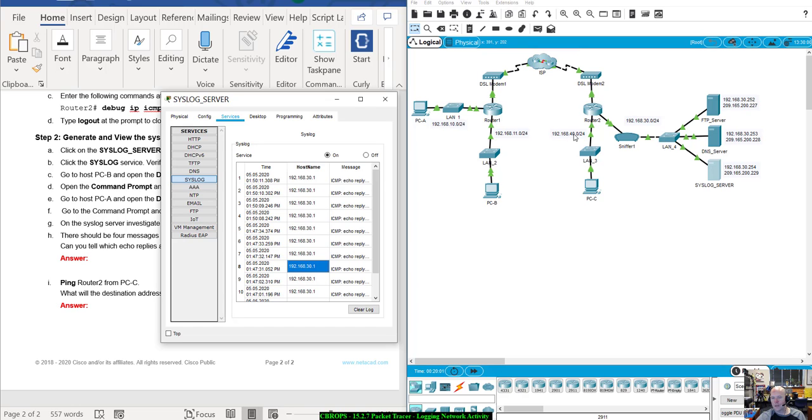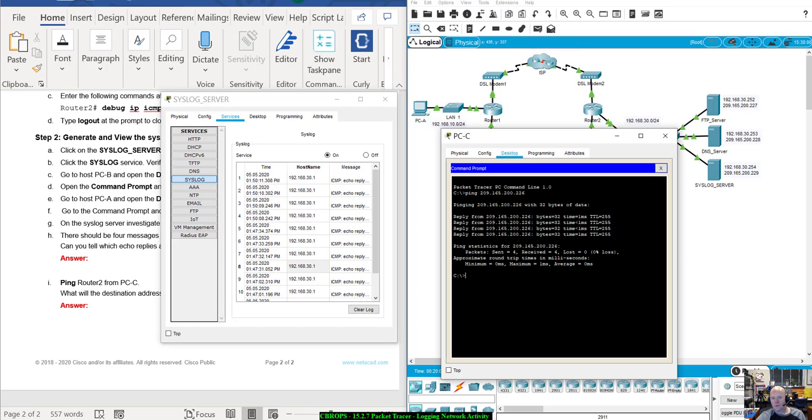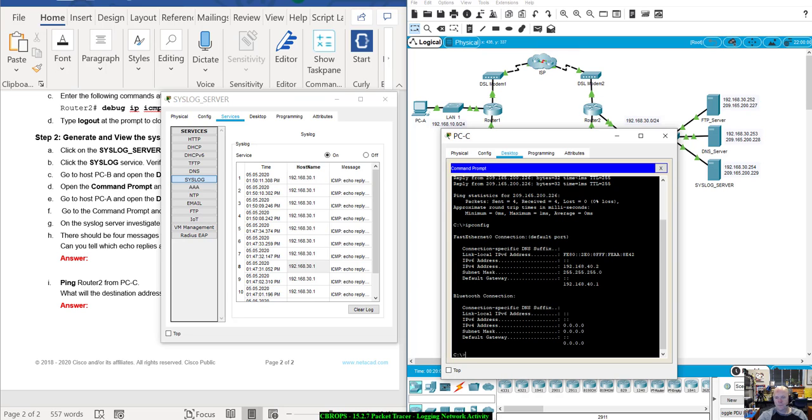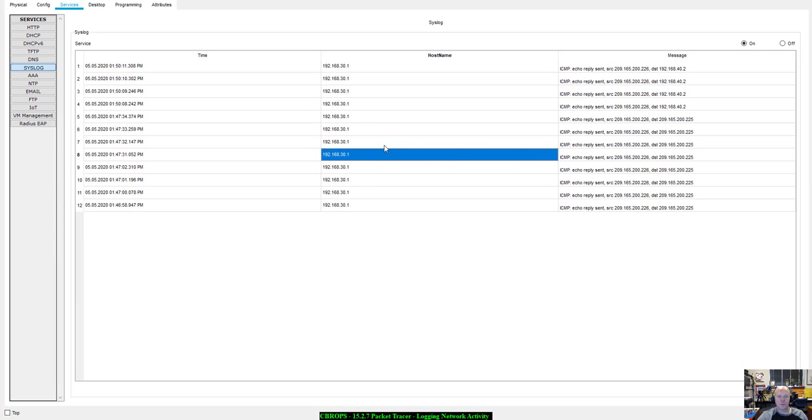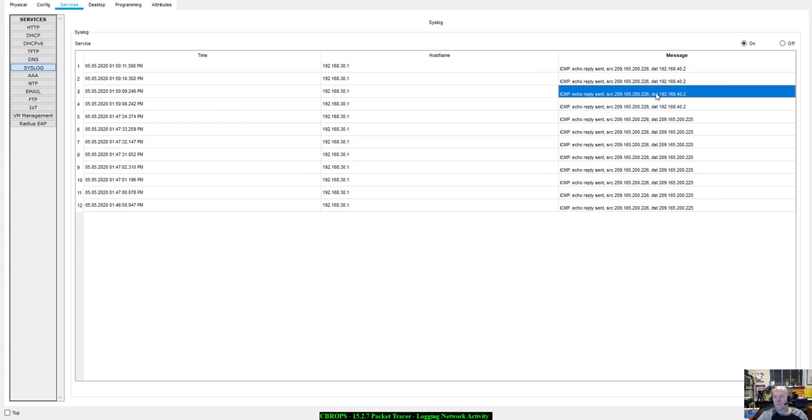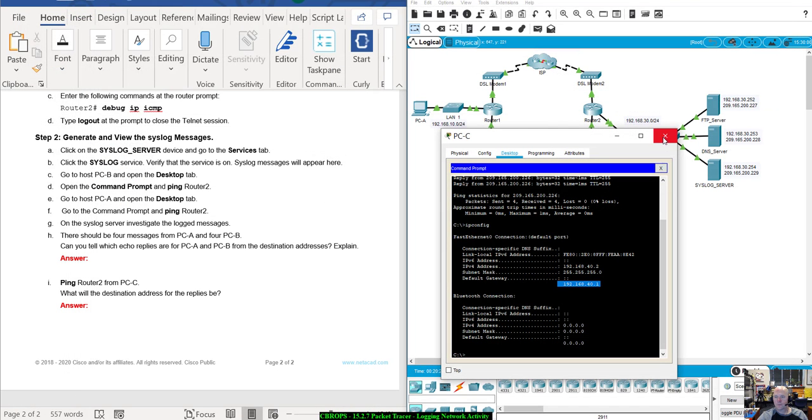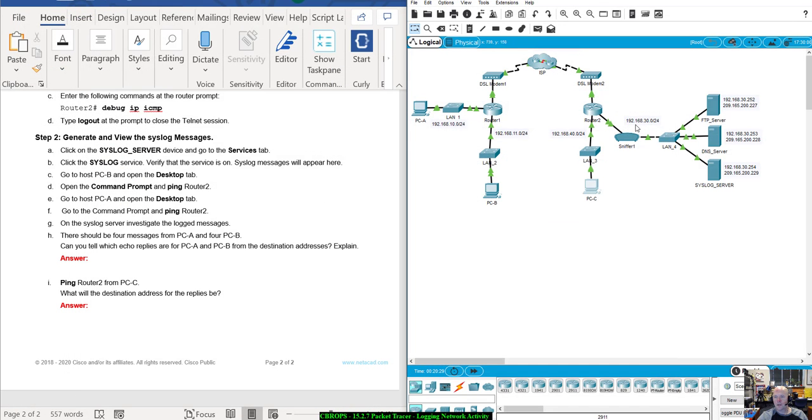Alright, notice it's a 40.0 network. And if I did ipconfig, alright, 40.2. Default gateway 40.1. So if you look up here, .2 is where it's going. Alright, not out in the internet. That's all internal addresses.